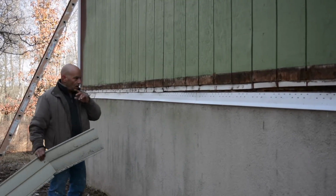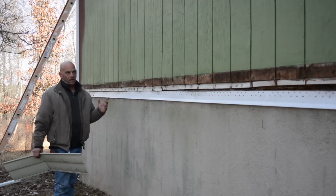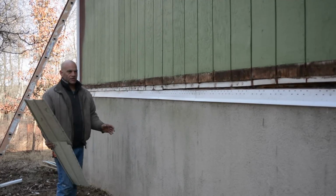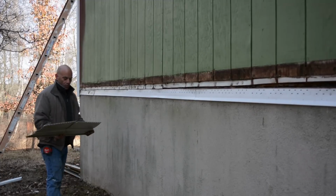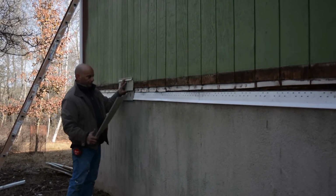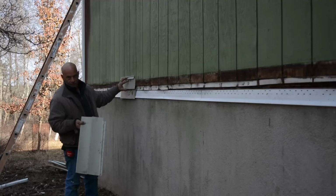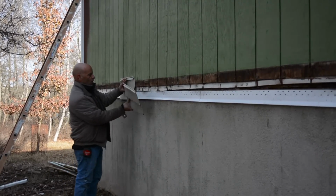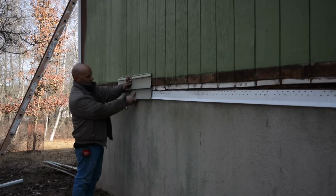Needless to say, what you always want to do, like the entrance to your driveway, walkway, whatever it may be, you always want to start from the furthest point away. So you got your first piece of siding, okay? So you're gonna put that on. I mean, my dirty scrap siding here. You put that on, then your next piece is gonna overlap, just like that.